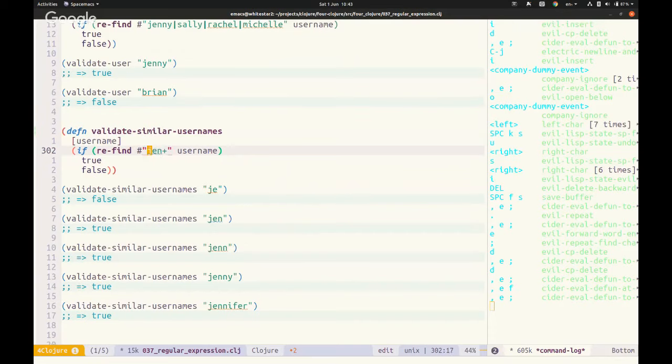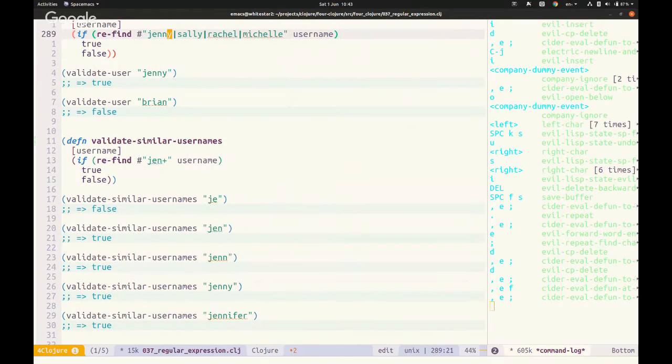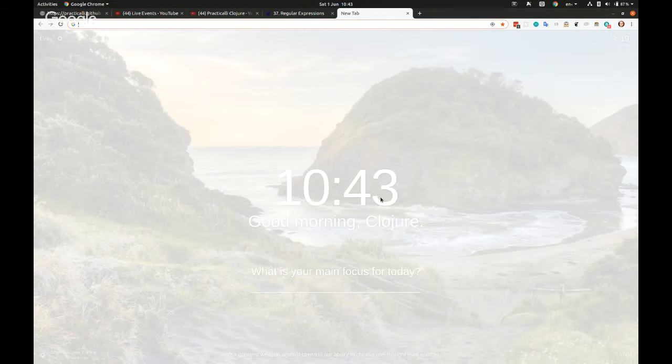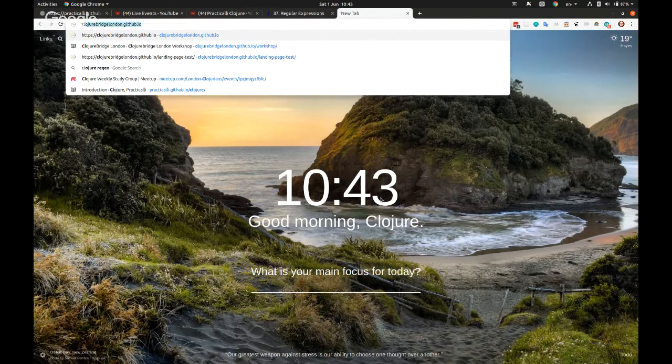And so this saves you defining a lot of different, very similar names as you would do here. You would have to add a lot of stuff here if you wanted to match all the Jens and Jennies and so on. And this is quite useful. If you go to Google and search for Clojure, it's already matching on a whole bunch of things that are more than Clojure, CLOJ, and it's given me a whole bunch of options.